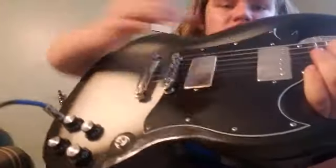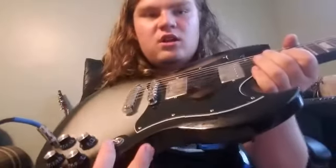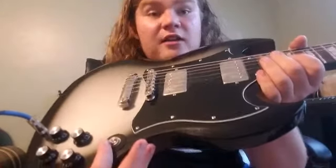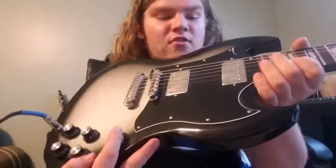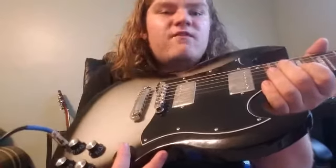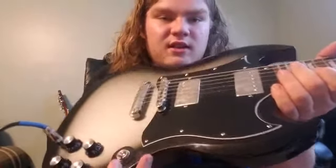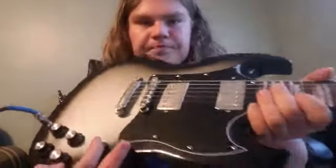Typically, this one, the bridge pickup, is always a little louder than the neck pickup, I've noticed, but when they were both lowered really low, it was kind of a reverse effect, in my opinion. The bridge was quieter and my neck was louder.